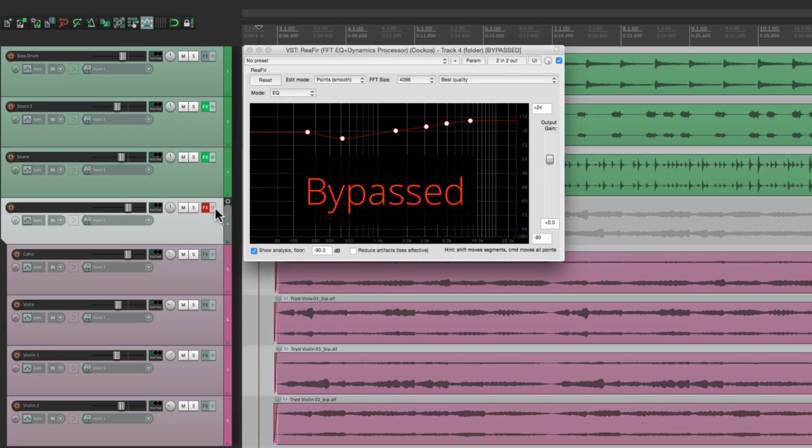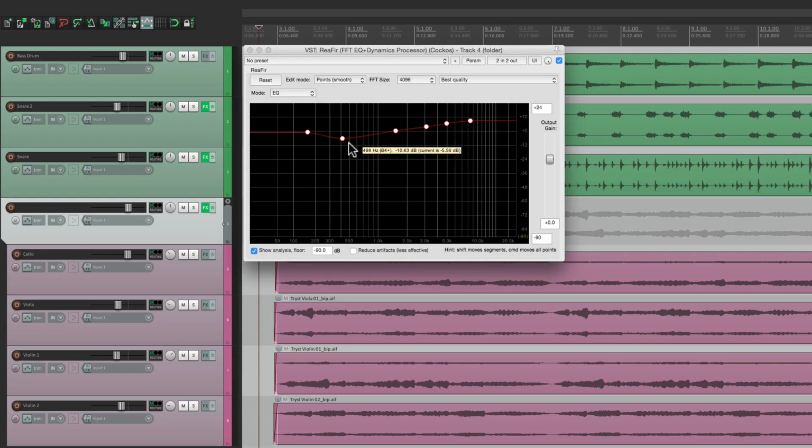Much better. Now if we want to change the EQ on all the strings at the same time, we can just do it right here instead of doing it on the individual tracks. So we're sharing processing, but we're also grouping the effects, as any change we make here is going to affect all the tracks at the same time. It's much more efficient, and it's also a lot quicker, as we can change things on the fly.